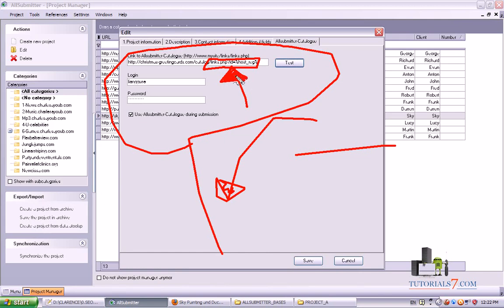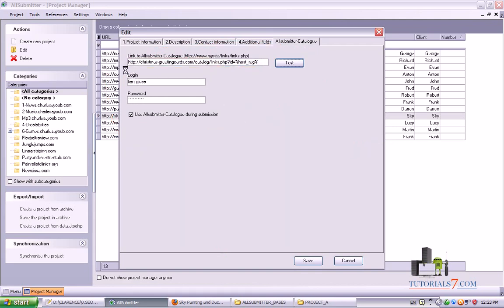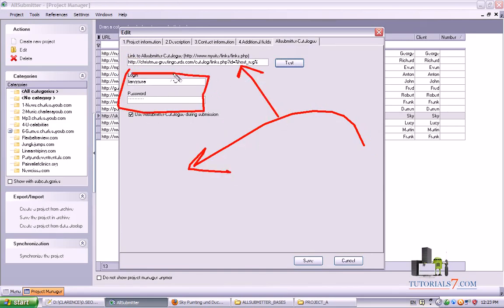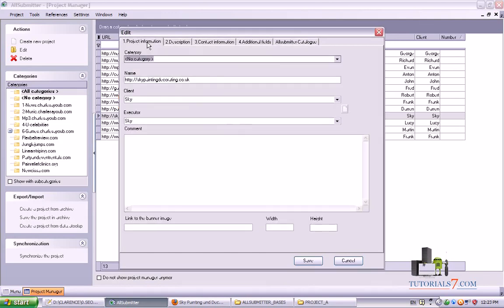This is for advanced users. Use this link here or your link. The other option is to upload this file to your website, and the other is to use this link. Use this login and the password, which will be in the bonuses section, and after that the directory will crawl this website and it will see that it has a backlink to their website.